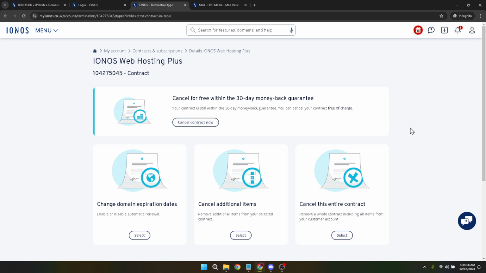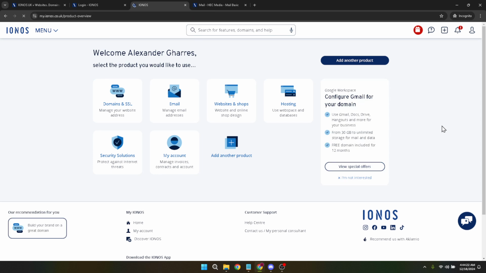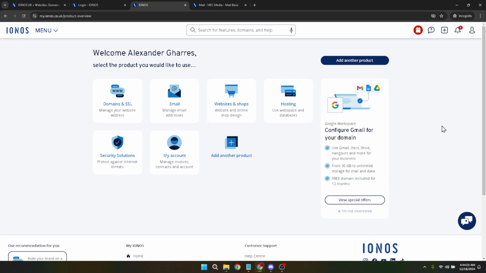Remember, it's always wise to review any confirmation emails or final statements from Ionos to ensure everything is settled as you expect. Subscriptions can often come with terms of service that include specifics about cancellation policies or refunds, so keeping an eye out for any final communications from Ionos is a good practice. Cancelling a subscription is never fun, but it's often a necessary step in managing your digital life. Whether you're simplifying your online services or moving in a new direction, knowing how to confidently manage your subscriptions puts you in control.